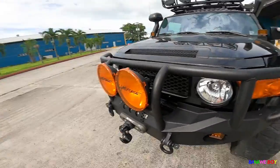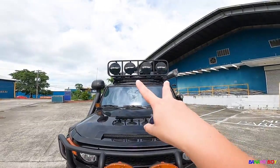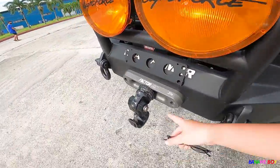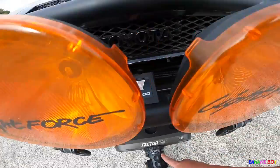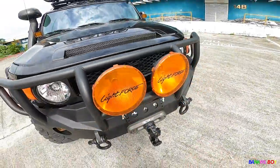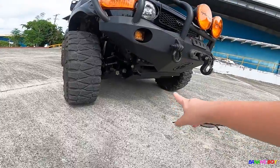There's a lot of expensive stuff here. For the front, it has Light Force lights everywhere — two up front, four more there. The bumpers have Rigid fog lights, and it has a winch — this is a Factor 55 with a Warn VR10000. It's all blacked out and has UVP.